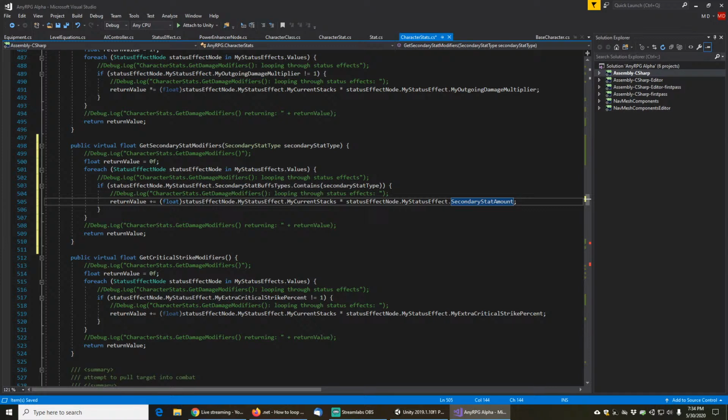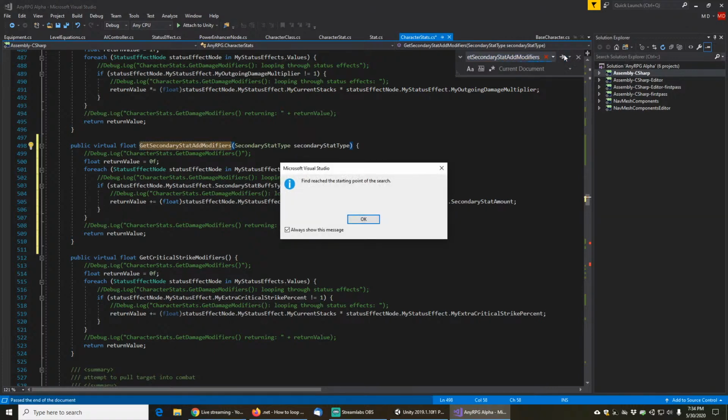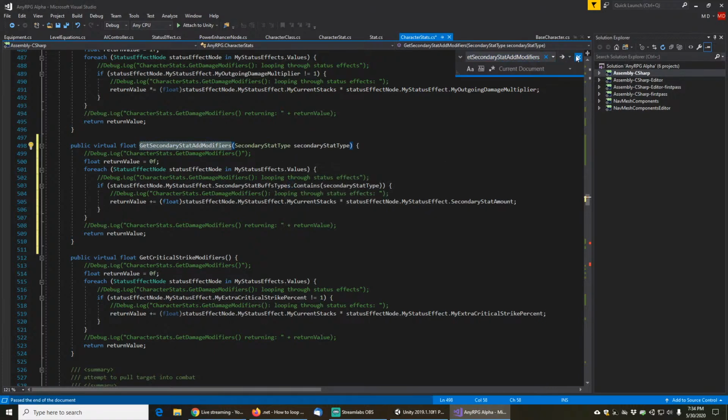So technically this is get secondary stat add modifiers, which is important. Just a second, I think that might actually be in use somewhere. No? Okay, good.